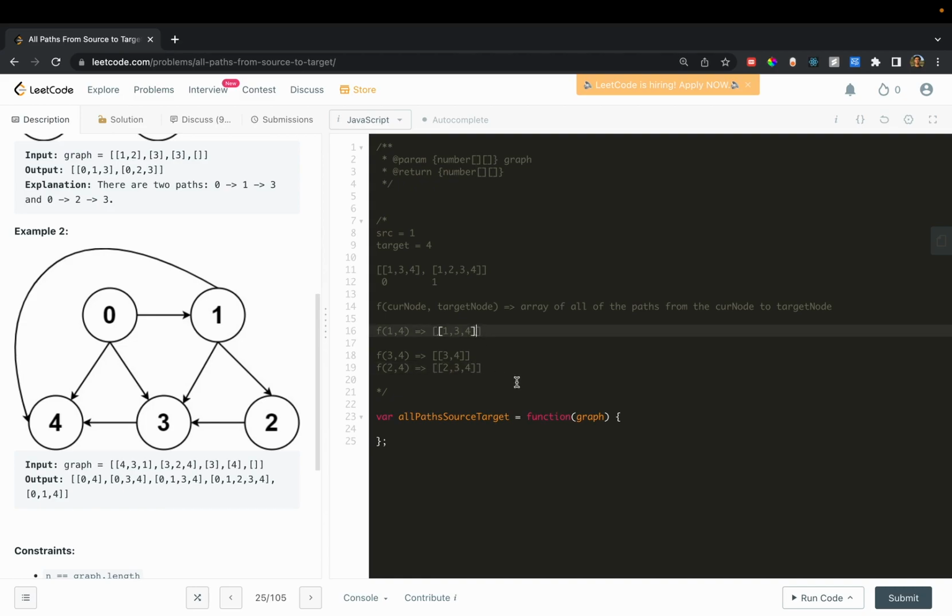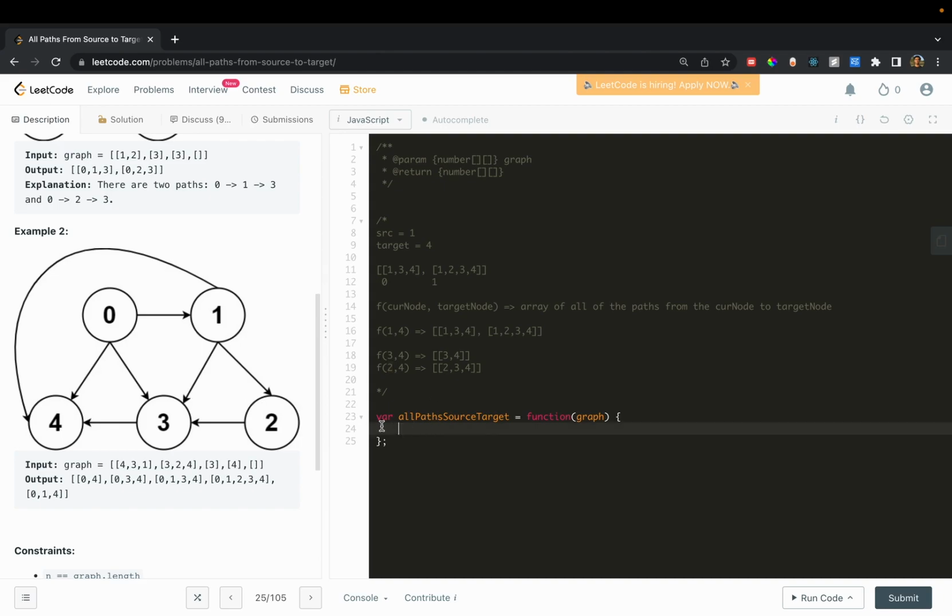But also this path works. We could literally take this path. However, we have to stick a 1 at the beginning because we're not at the 2 node, we're at the 1 node. But we know that we can get directly to the 2 node from the 1 node. So what we're going to do is go through each of my neighbors, make a recursive call to get all of the paths from the neighbor to the target, and then add myself at the beginning of each of these paths.